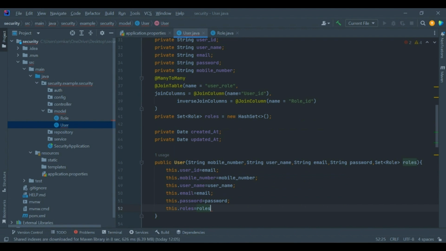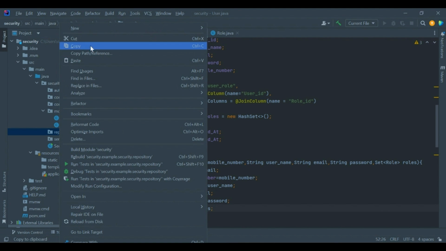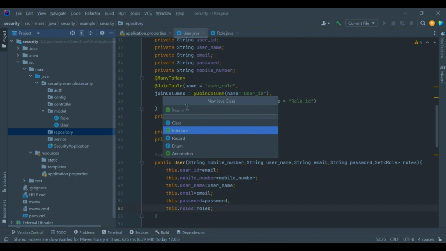Okay, fine. Now create repositories. New Java class, set your interface, user repository.